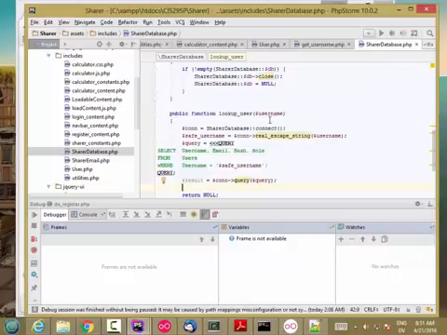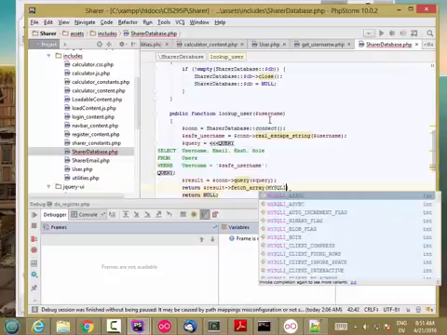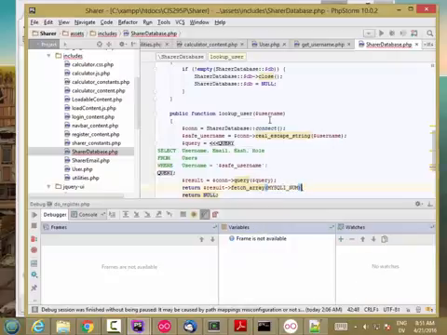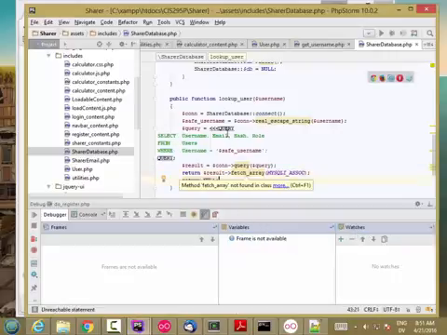And we're going to convert the result into a numeric array and return that. So return result pointer fetch array MySQLi numeric. Actually, I think I'm going to use MySQLi associative, so I don't have to keep remembering the order of these columns. And so that should be it.